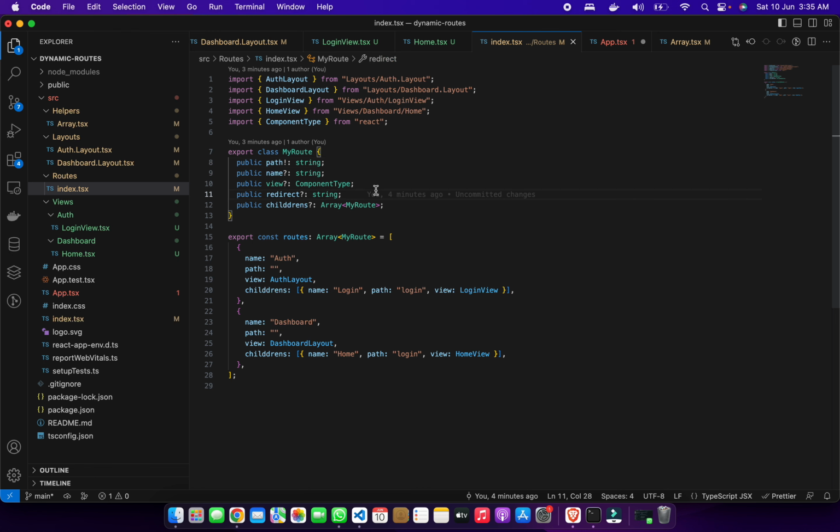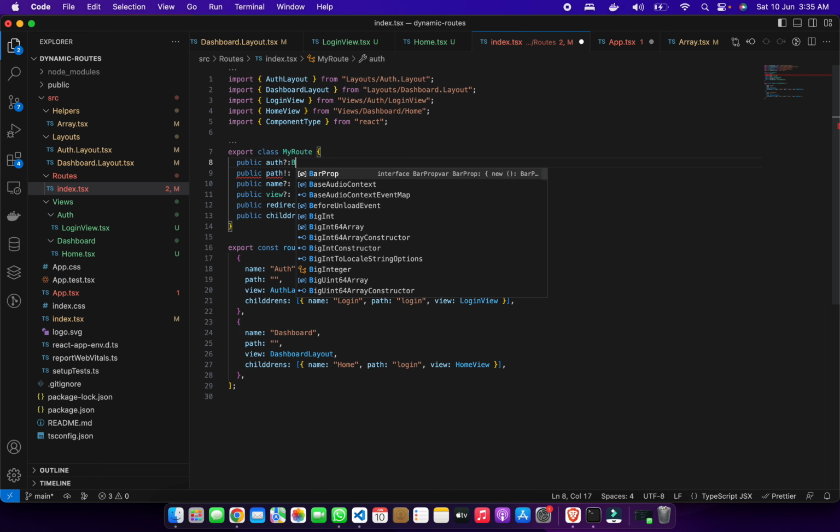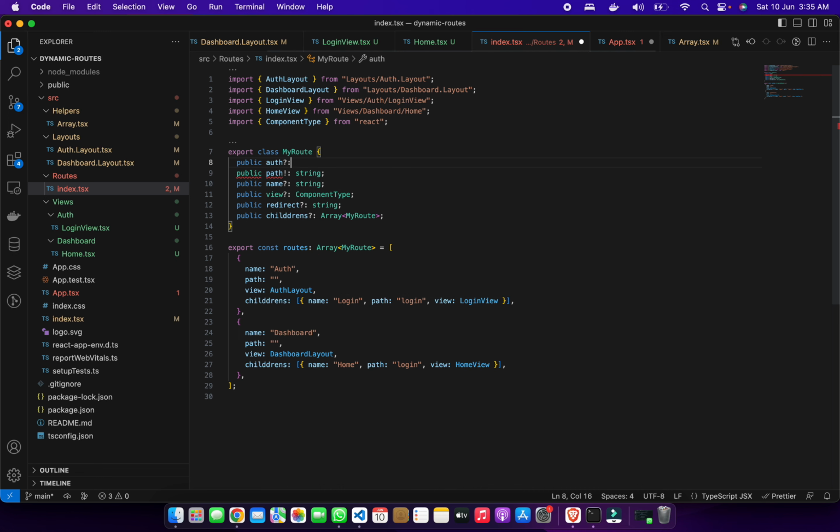So based on that we will check the authentication things. Suppose public auth optional and also boolean.